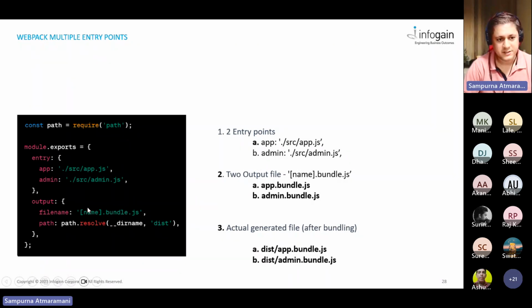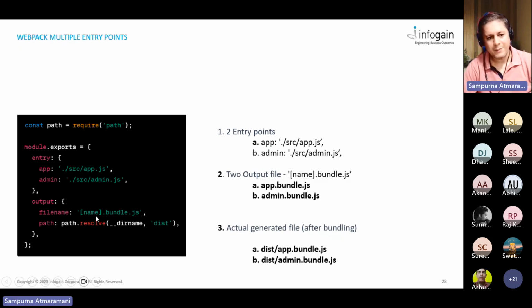You see here, this is the dynamic variable name inside the square brackets. So it will go through this app.js, it will go through this admin.js, create the folder dist if it is not present, and then it will create the file called app.bundle.js and another file as admin.bundle.js.